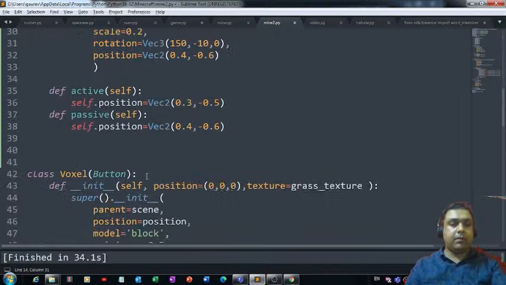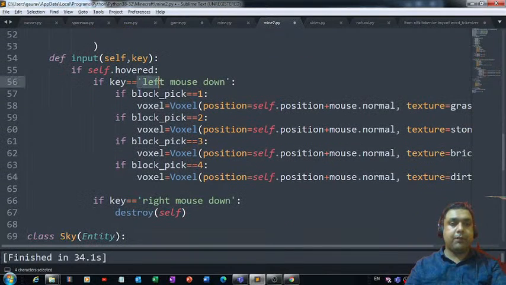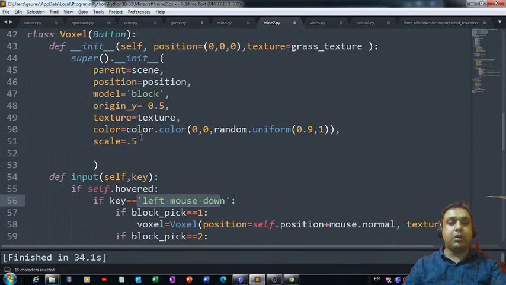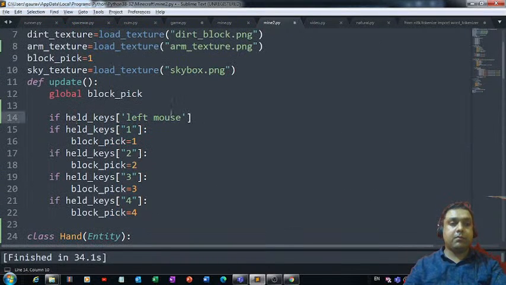If you're using it for some other reason, you'll have to put this complete statement over here like this. So if you're using it for checking a condition, for checking if the left mouse click is pressed or not, you'll have to put this whole thing, left mouse down. But if you're using it with the held_keys, you can just put left mouse. Okay, and then we can simply copy this and put it here, and let's make use of right. So if the left mouse is clicked or the right click is pressed, what should happen?